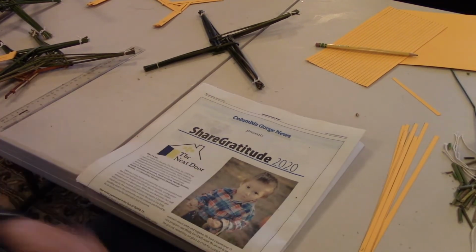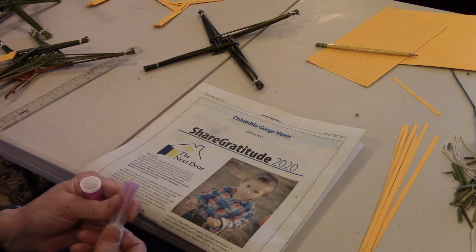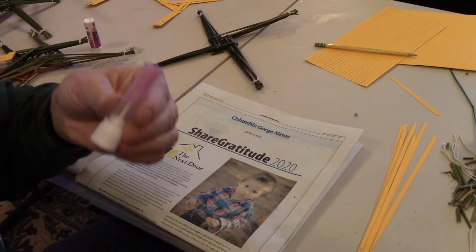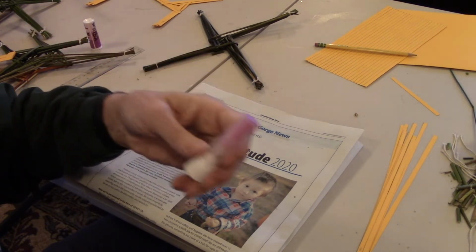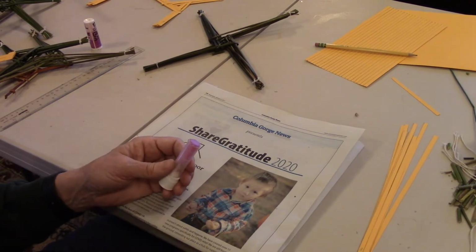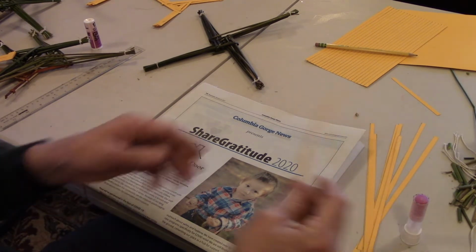Now, the one thing about doing paper is that tying it off tight isn't going to work. At least it didn't work for me. So for you guys and gals in prisons, or anybody else for that matter, you want a glue stick. I'm sure that if you have any craft areas where you are, they probably have glue sticks. This one is purple. This one's a weird one, but normally the white ones are essentially like flour glue, so I don't think they're that big of a problem.